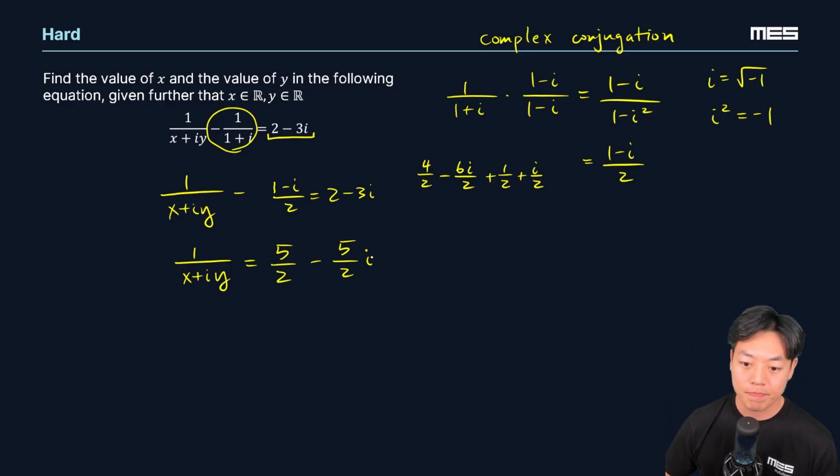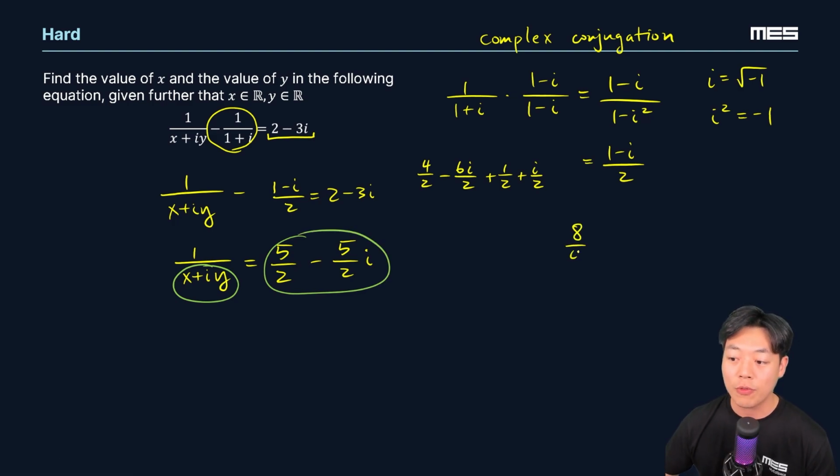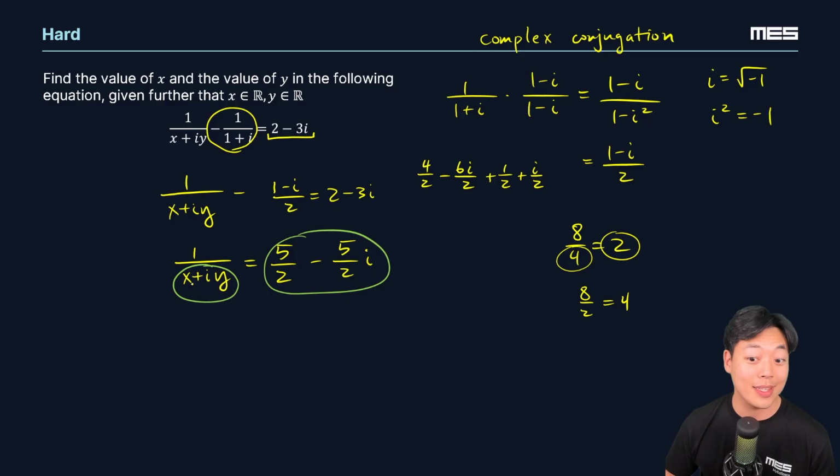So from here, we will try to find what x and y are. In order to do so, I'm going to go ahead and flip or switch this with this entire thing. And why is this possible, you may ask? Well, 8 over 4 is equal to 2, just like if we switch these, 8 over 2 is equal to 4. So that's why this is possible.